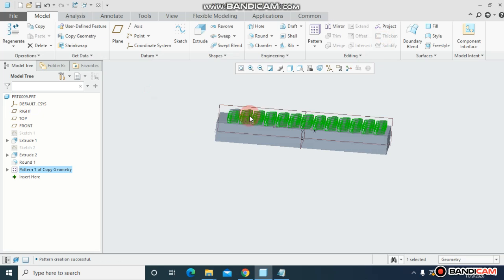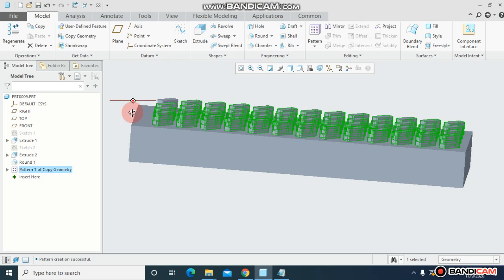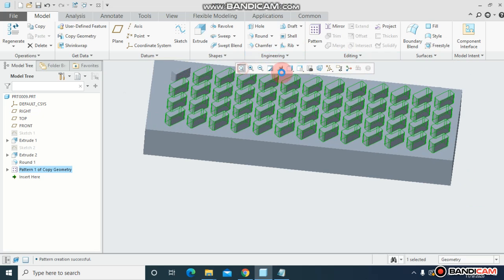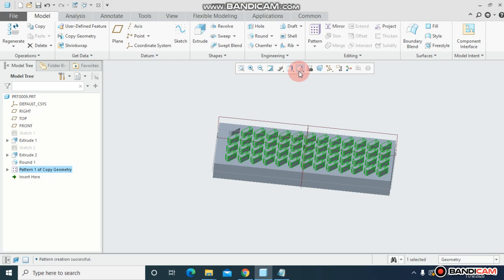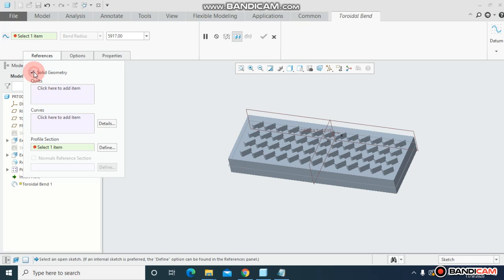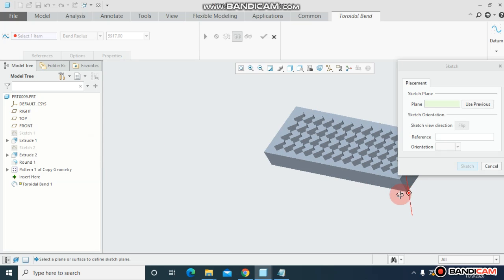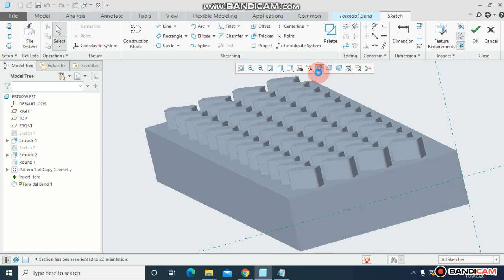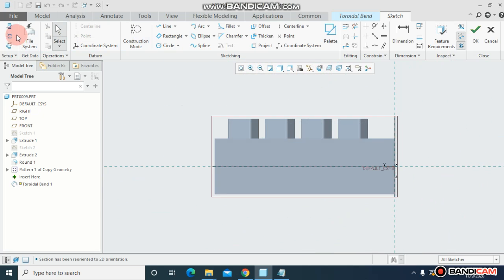So right now I have patterned this on top of this, and what I should do now is come to the toroidal bend and reference, just make sure of solid geometry, and define. I will choose the surface as a reference and sketch on it and make it normal.